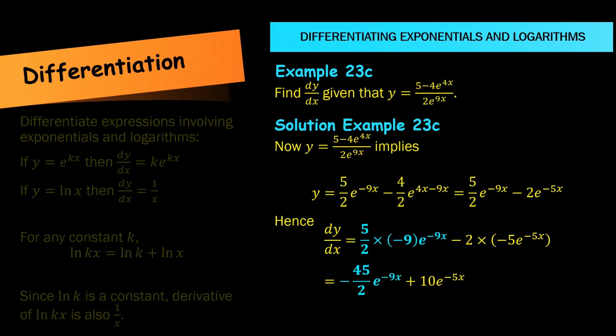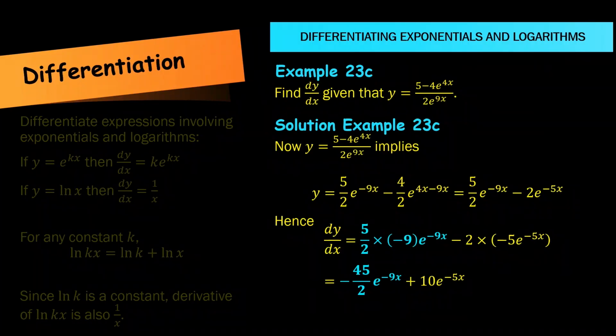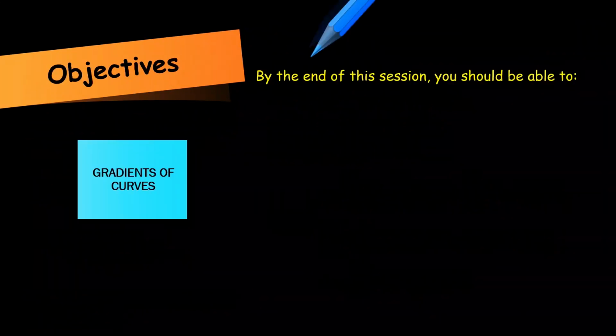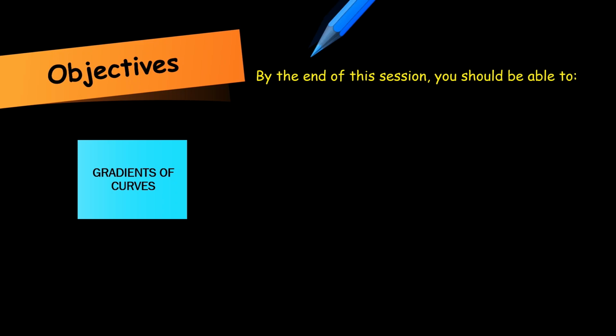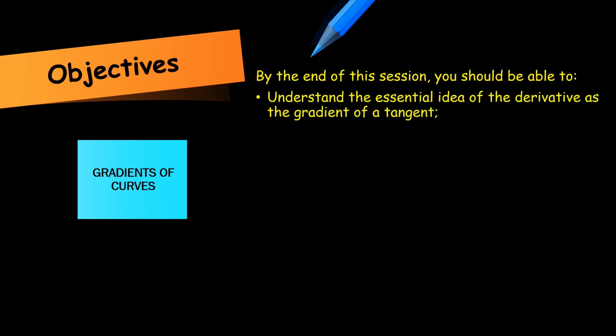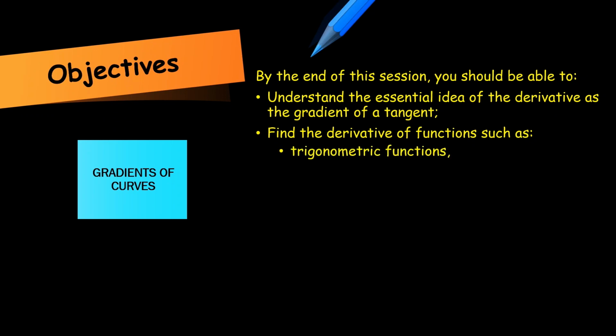This brings us to the end of this session. To understand its contents, you should be able to understand the essential idea of the derivative as the gradient of a tangent, find the derivative of functions such as trigonometric functions, polynomials, exponentials, and logarithms, use some simple rules of differentiation to find the derivative of more complicated functions, and find the equations of tangents to curves by applying differentiation and finding and classifying critical points.